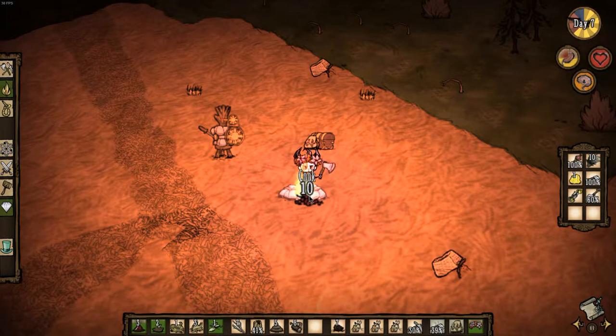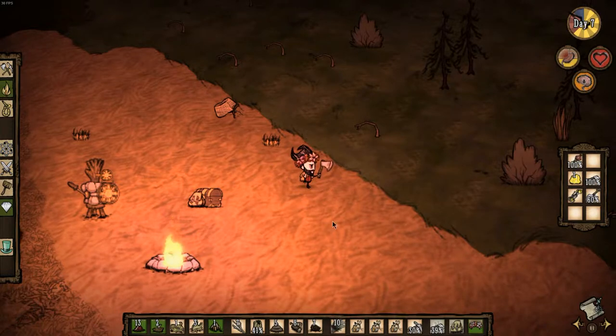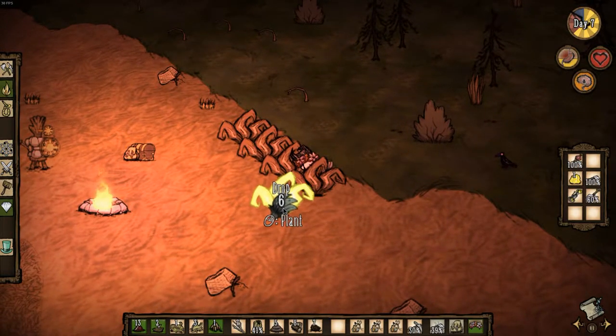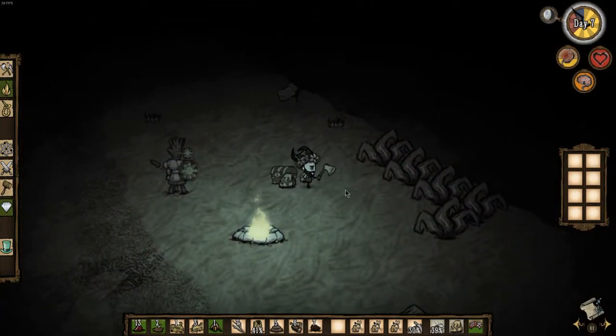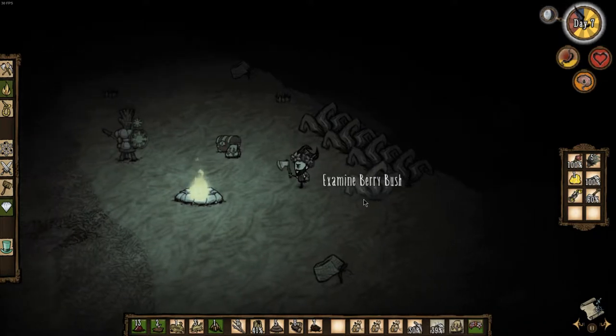Right, we've got a lot to cook here. Is that it? No. Okay, plant these berries. Plant. What did I do? Wait, what did I just do? Where did they all go? Did I just drop them or something? Why is there only 5? Okay, never mind.